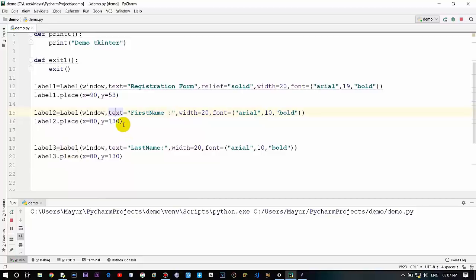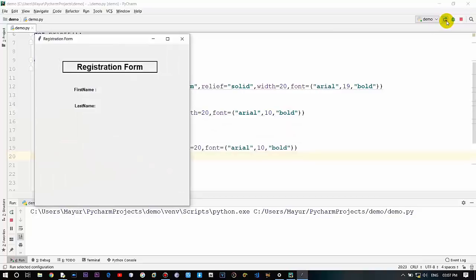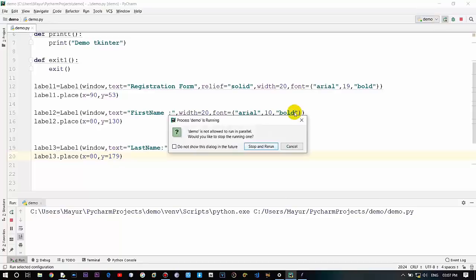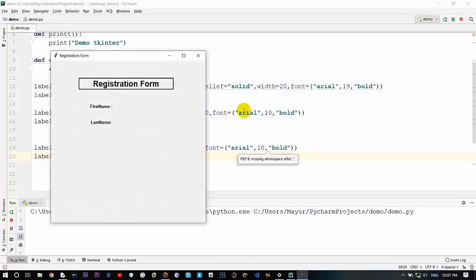So for the first name, we'll use it as 90, and for the last name we'll use it as 180. Let's check this again. So as you can see, first name and the last name, two labels are created. So these are two labels.